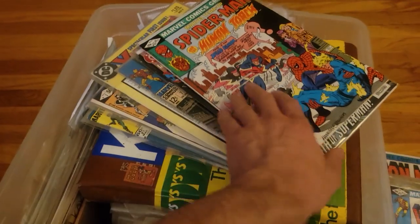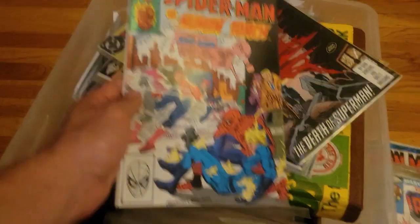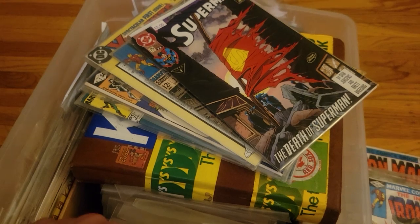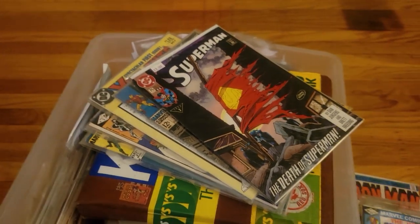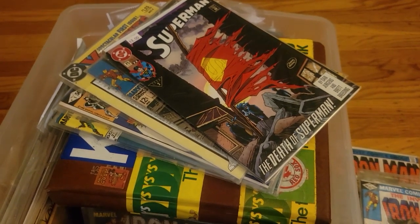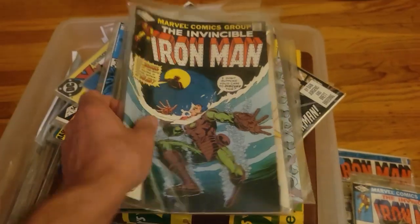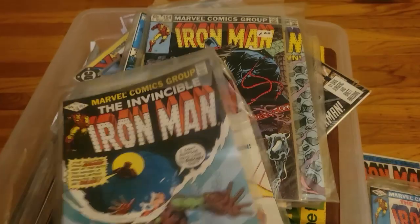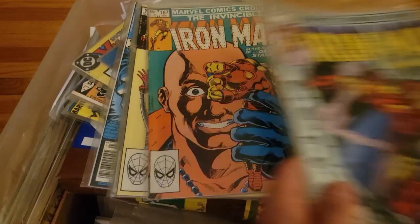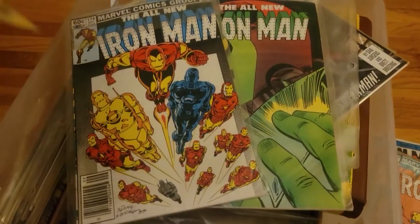As you guys see here too, this one's got a little heat under it. I just sold one of these actually, first appearance of Frogman. So that was cool. I set that aside for him. You guys can see some more up there. We'll look at more of that in a minute, but let's see if we can find any more in here. So more 80s Iron Man stuff. These ethylene bags are kind of melting together. But everything in 165, 167, 68, everything lined up.